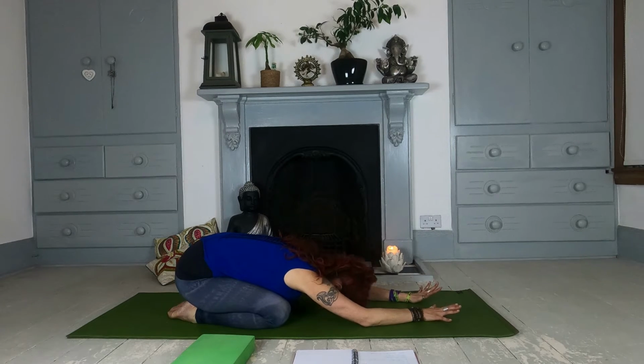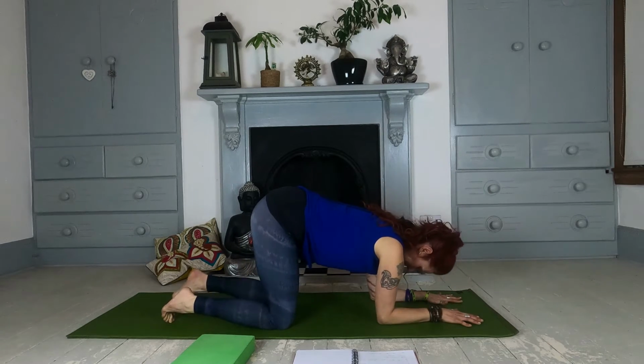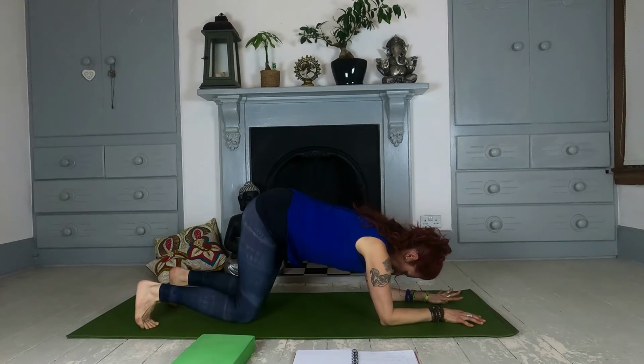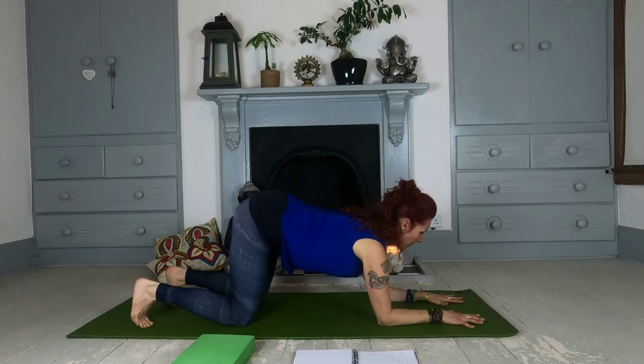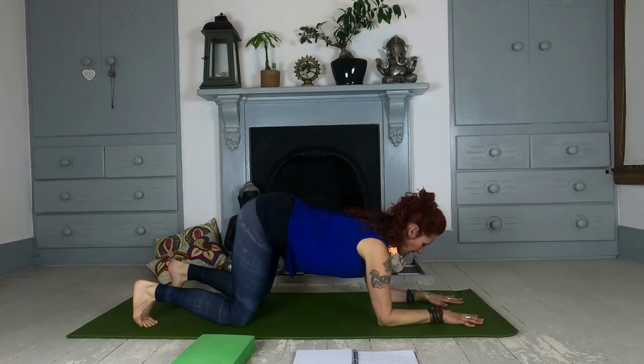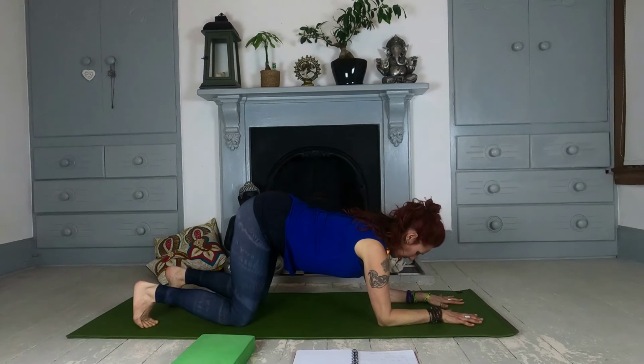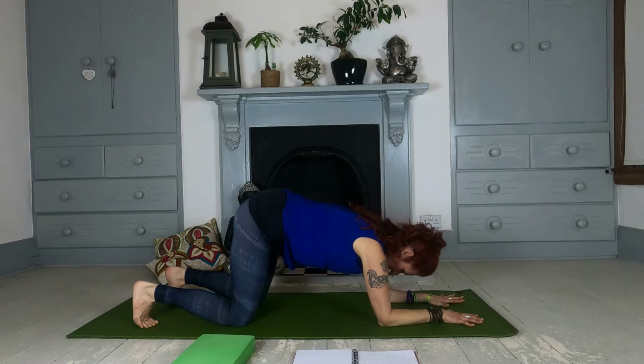You bring yourself up onto your knees and your forearms. Make sure you have good space here. You don't want your knees too close to your elbows, so you can lengthen your spine. And this is like Madriyasana.